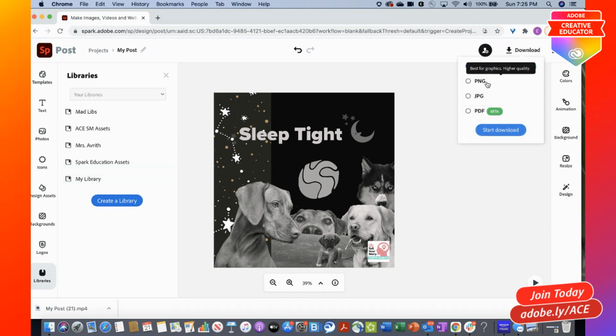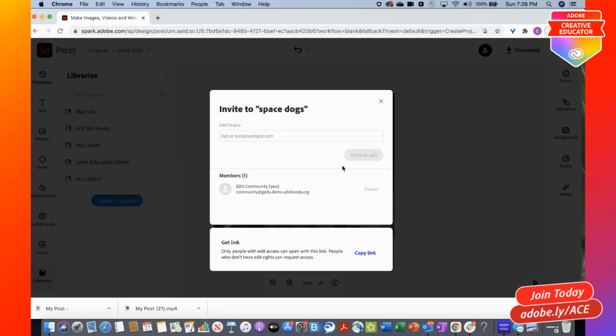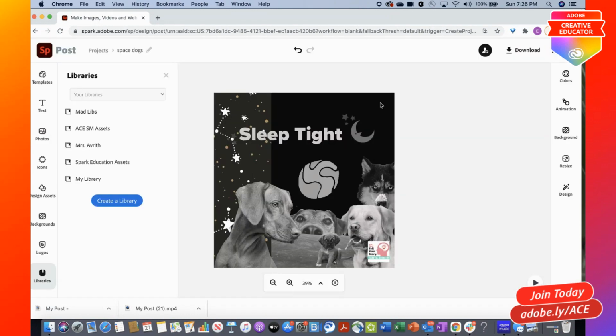So hold on, I'm going to go here. I had saved one, but I'm going to save this one as JPEG because I'm going to use it in just a second. This is my space dog. I should have named it before so it doesn't just show up as my post. Probably like my post 22 because I forget. All right, and of course, for all of my projects, I can add a contributor to work on it. Now, it's not like a Google Doc where you would work simultaneously in real time. It's more like I would work on it, and then I'd have to get off, and then you could continue working on it.